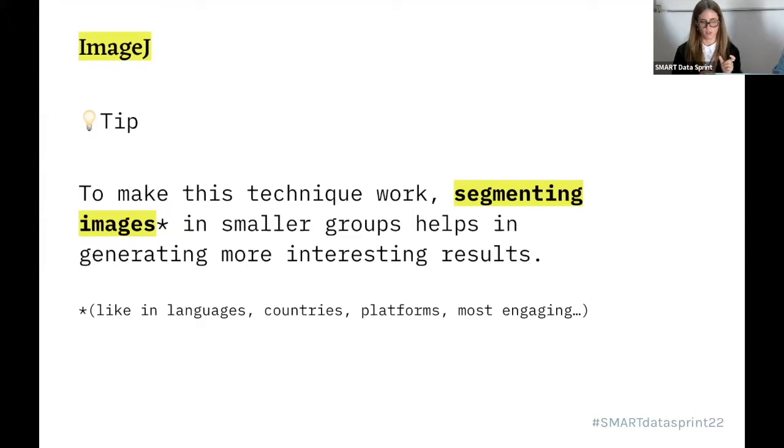This means that you have to segment your collection if you have a big collection. Maybe you want to focus on a specific topic inside the pictures, so you take the first 30 pictures with, I don't know, portraits inside. This means that you are segmenting your collection depending on a topic.